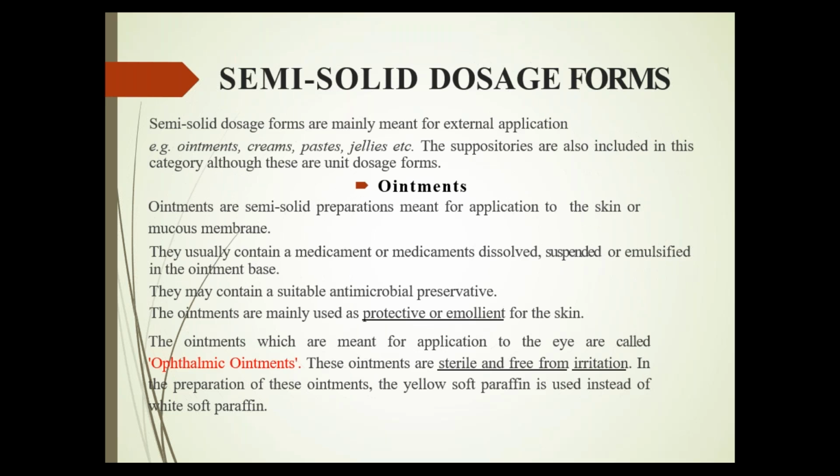The rest all are present, right? Yes, ma'am. Okay. Next is semi-solid dosage form. These are generally used for external application, that is over the skin. And you all have seen in the market so many ointments, creams, pastes, jellies. These are all examples of semi-solid dosage forms. Even suppositories, which you insert into the rectum or the vagina, are also semi-solid dosage forms, but they are unit dosage form, single.